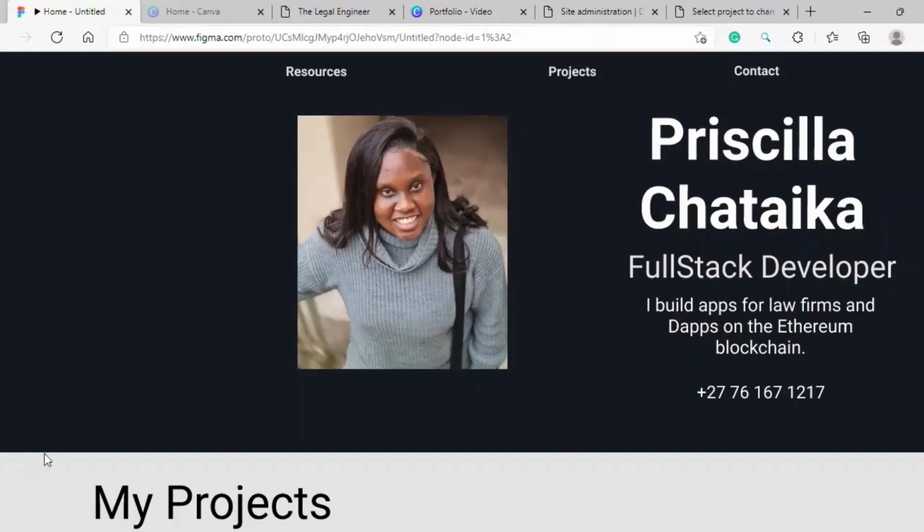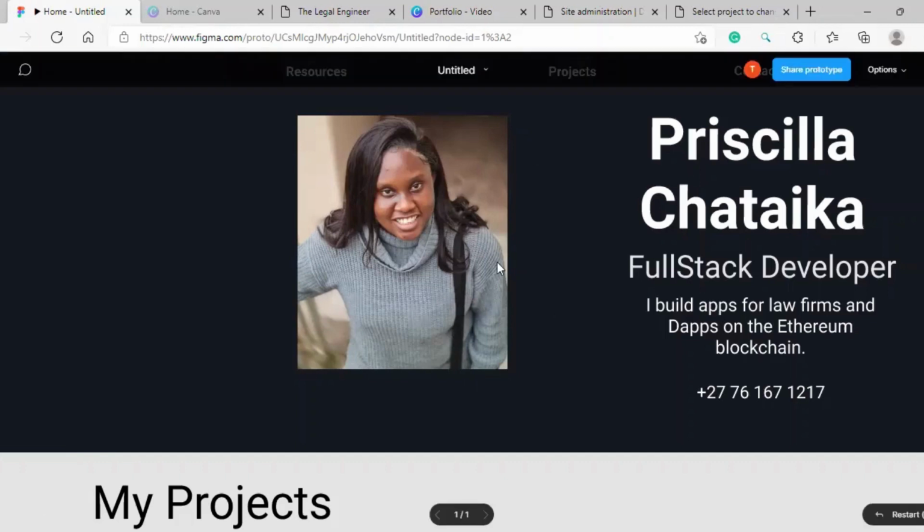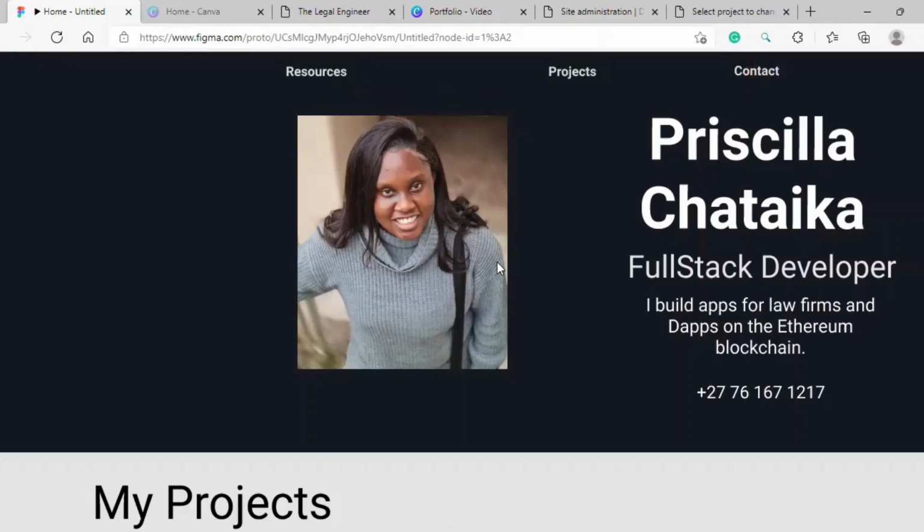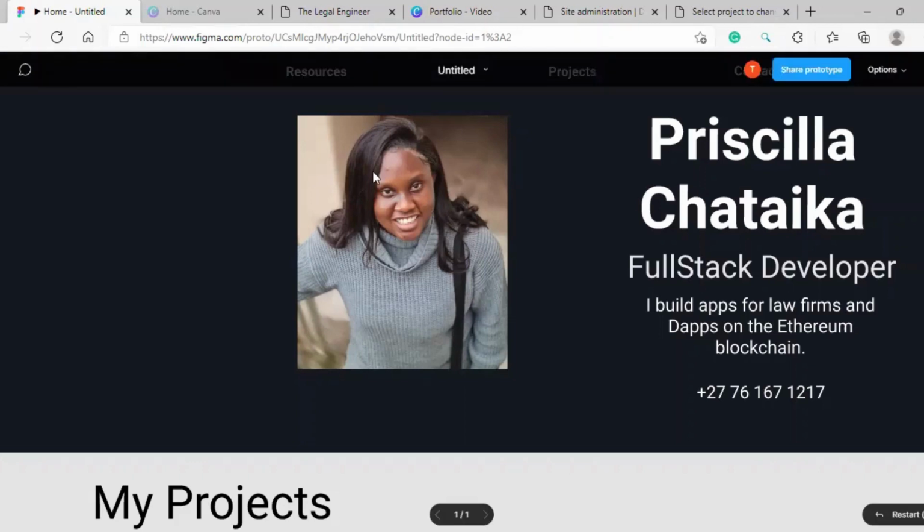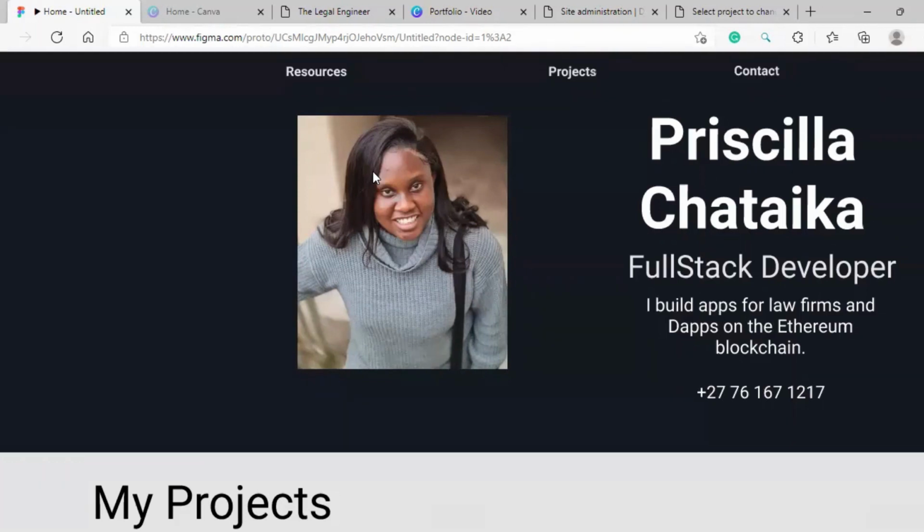And then there was a bit of a color contrast between the navigation bar and then the rest of the project, as I'll show you. And then your details, a nice picture of you will be fine. And as you'll see, some things I change as I move along. So this was just the initial draft: resources, projects, and contacts. And I ended up changing this a little bit.